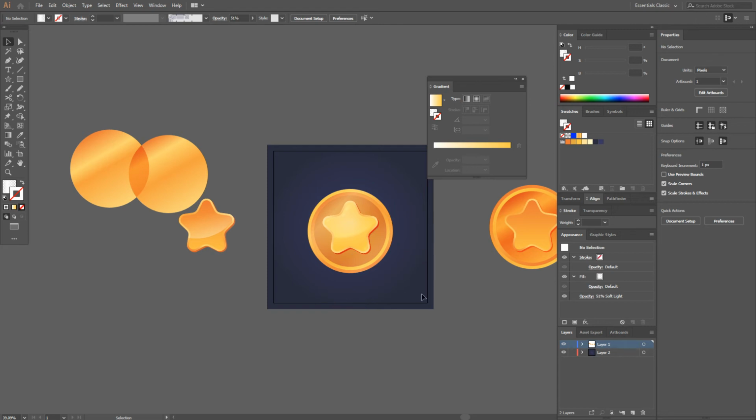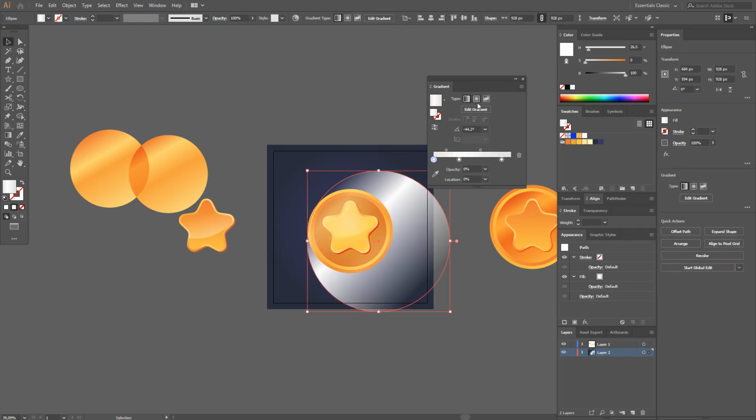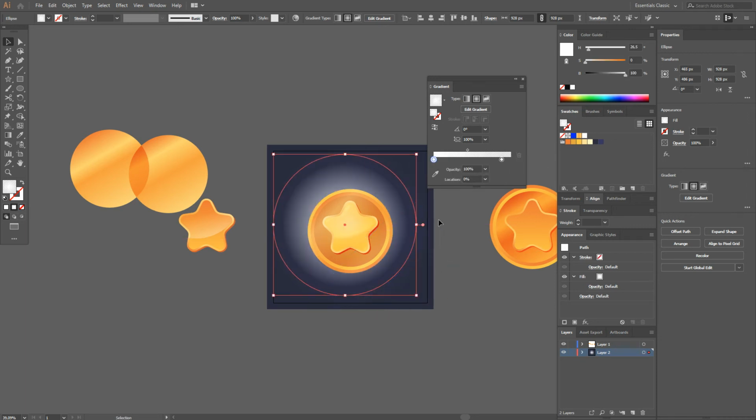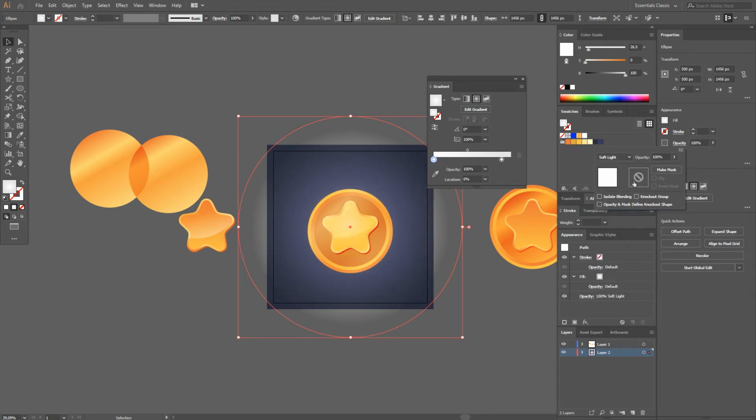So, and make it on back layer. Make same gradient, like so. Center. Big. Soft light.